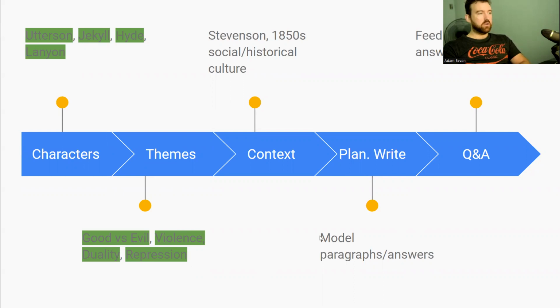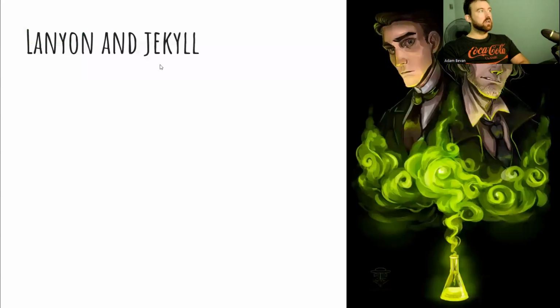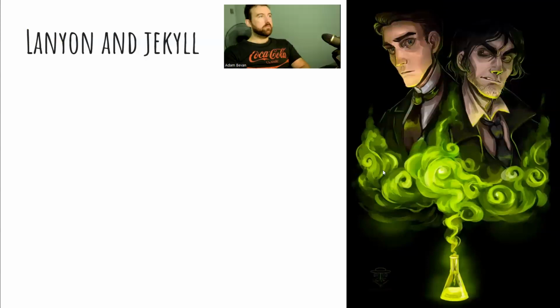Today, we're going to go through a full model answer, and it's going to be an answer that's looking at Lanyon and Jekyll and Hyde, basically. So we're just going to dive into that. We're going to look at what you need to do in your exam. In a nutshell, what you're looking to do regardless of your exam board, you're looking to show that you understand the question and you're answering it very directly.